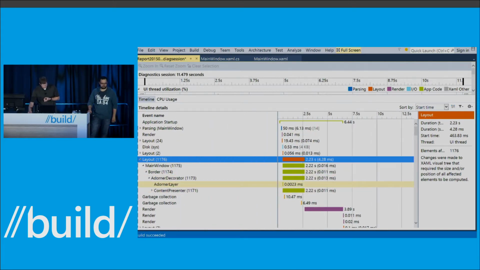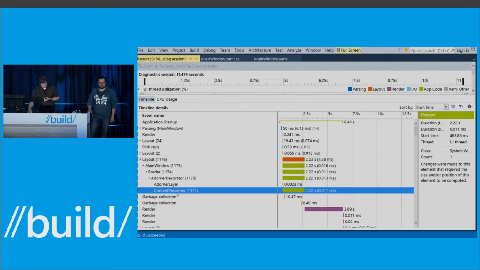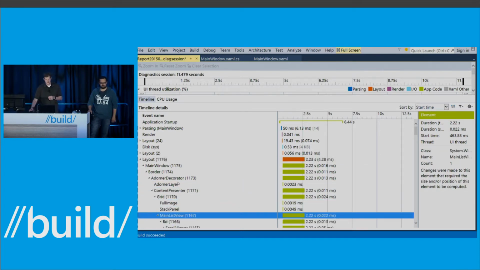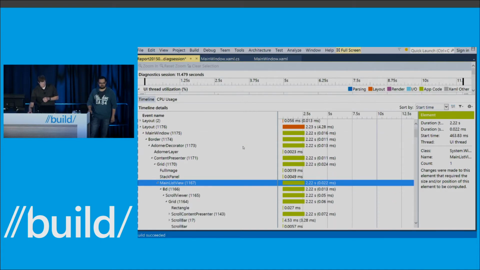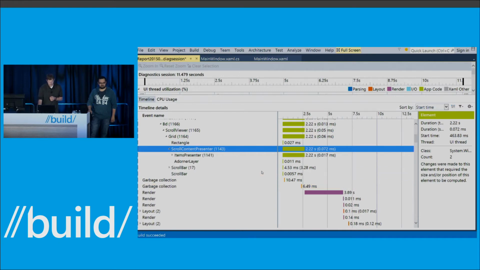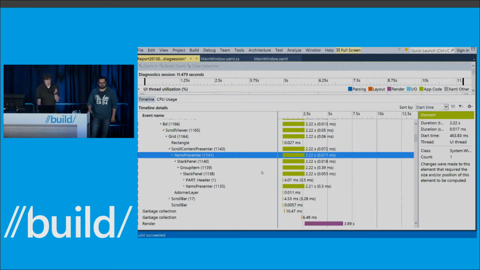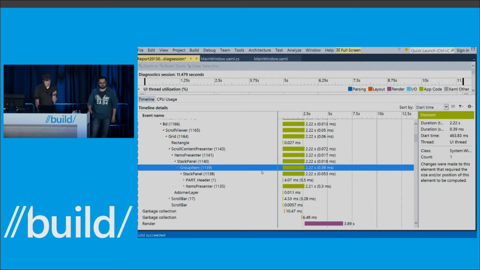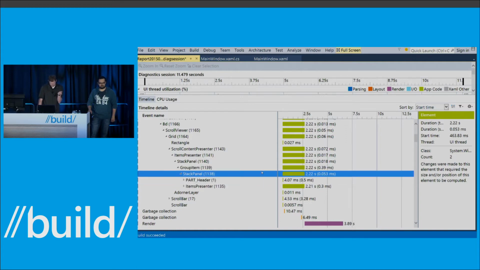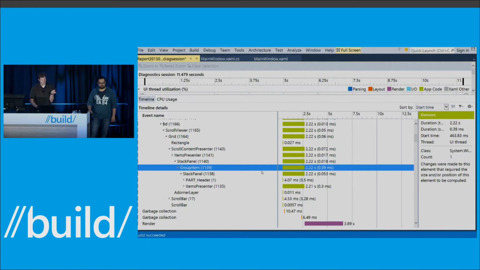So I'm going to go ahead and drill down in here and start looking at my content presenter. And this is showing me everything that's being drawn in my WPF. Again, this works for Windows Store applications as well. And I can see that the scroll content presenter is drawing down here. It's drawing a lot of items. This group item is drawing 1100. And then a stack panel. So, I got it. OK, I see this group item thing. I know what's wrong, Angelos. I'm going to go fix it.